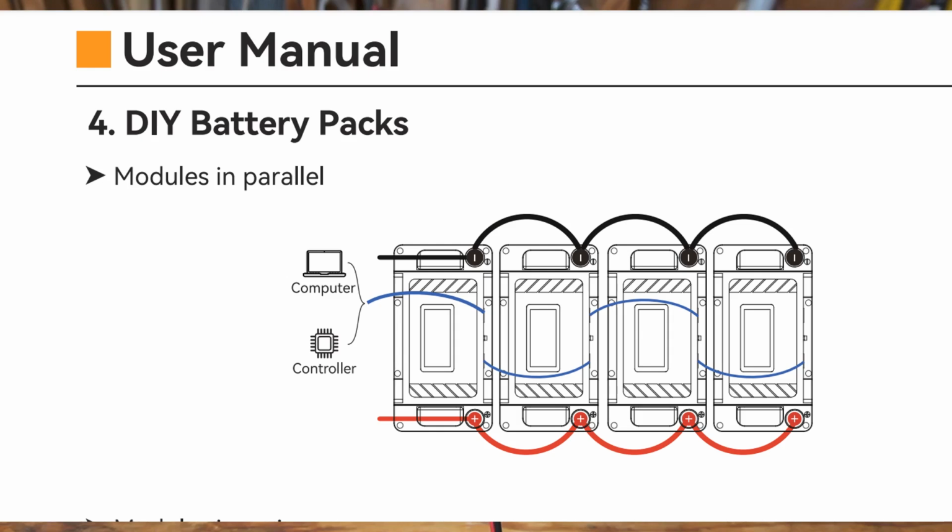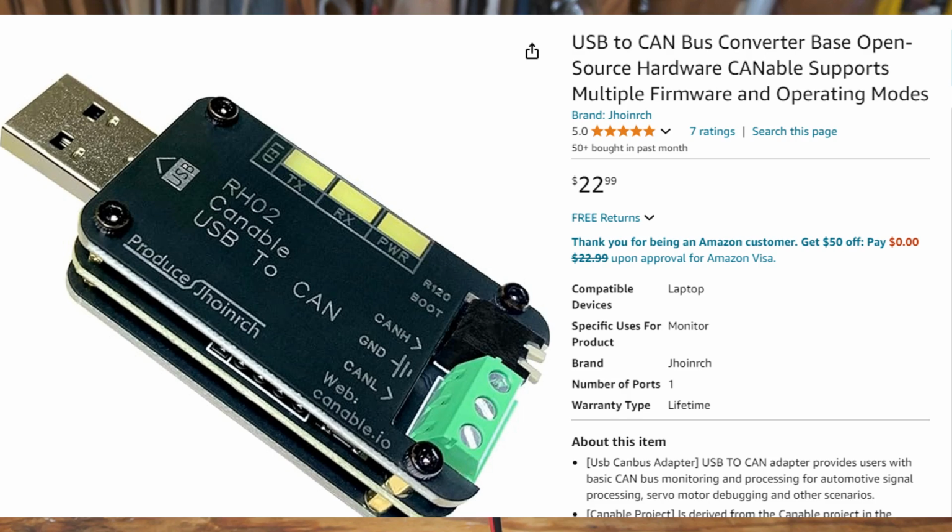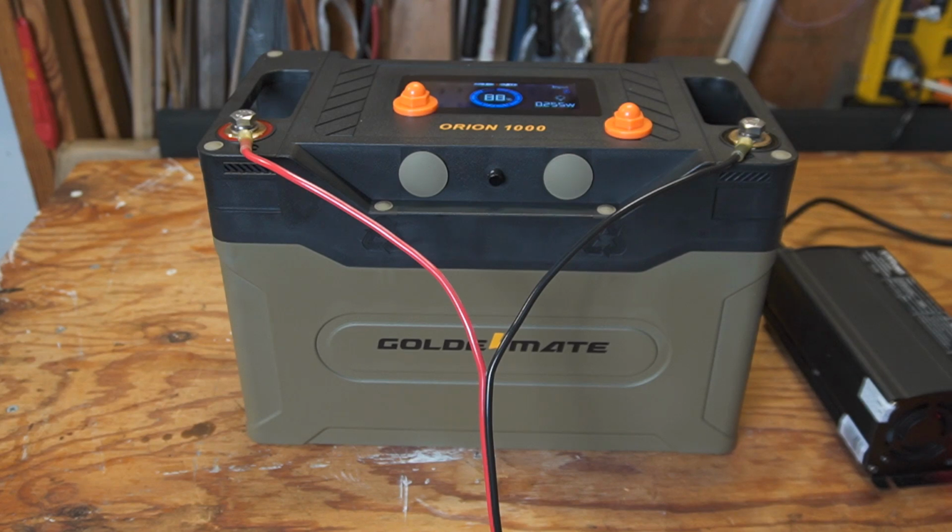However, if you wanted to figure it out, you could theoretically pick up something like this 485 to USB connector, or this CAN to USB adapter, and if you get your computer and find the right software, you should theoretically be able to read the data from the BMS. I have no idea which software you would use, or the connectors, if they would even work.